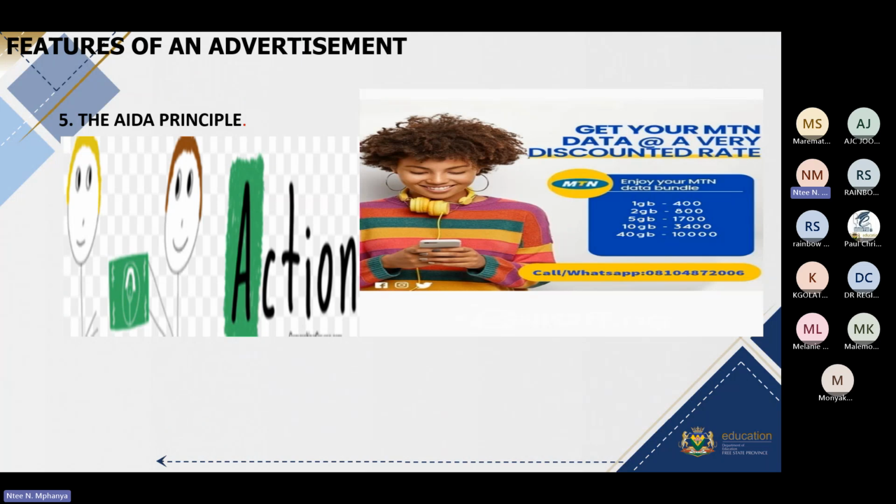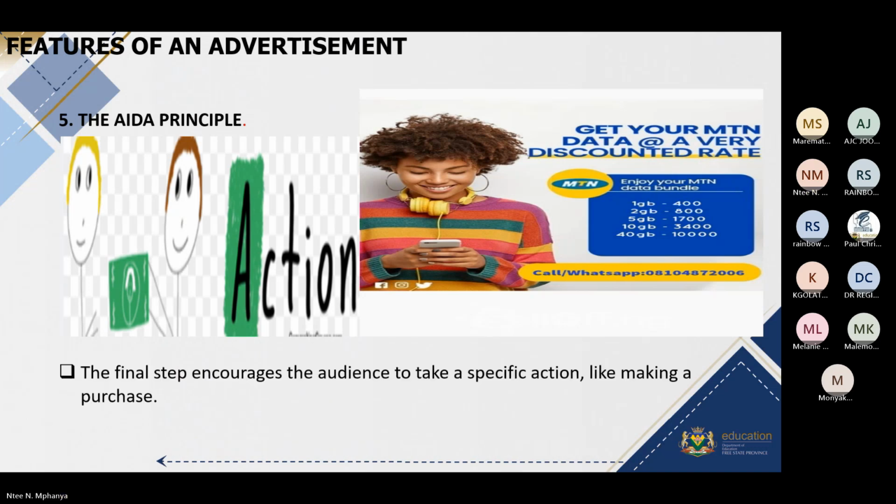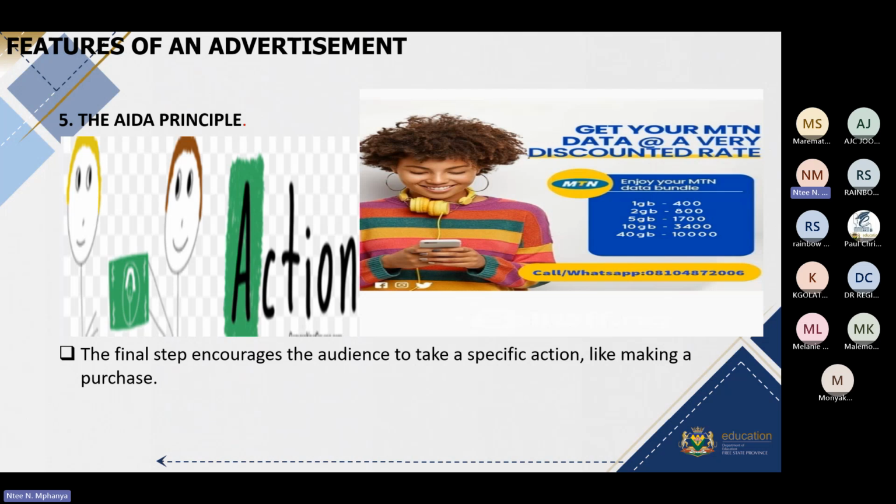Then lastly, the advertiser wants you to take action. Don't be a couch potato. Watch that TV, read that newspaper, listen to that radio with the aim of going out and actually buying the product or the service. Here I used the famous network provider, MTN. The final step here encourages the audience to take a specific action, like making a purchase.